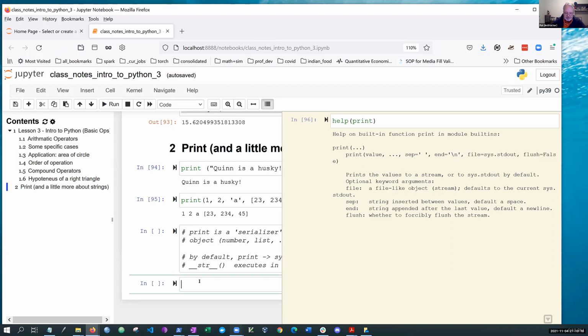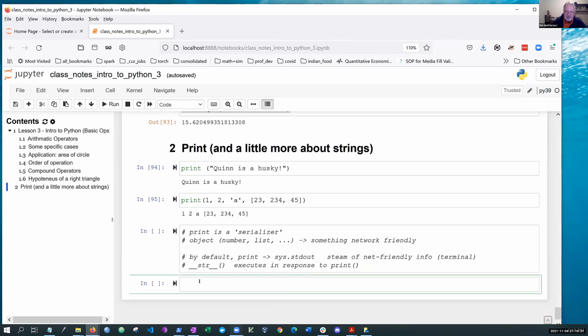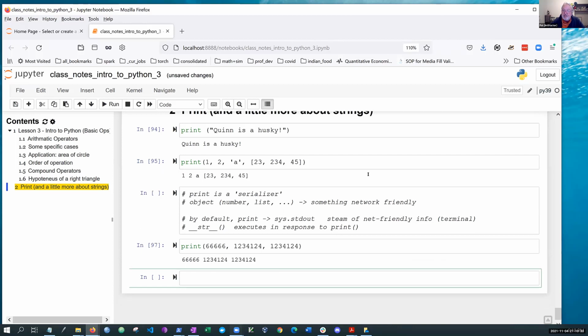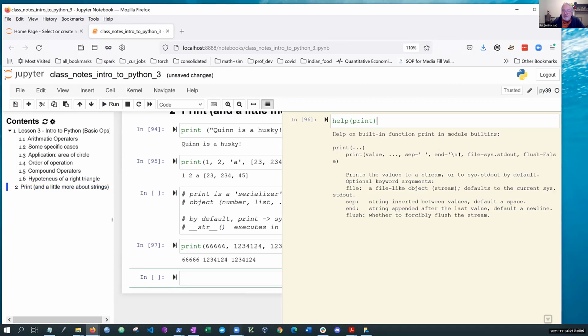So if we wanted to do something like print, and we'll just give it a few random numbers. We don't tell it anything else. It's going to take our default values for the separator and the end. Anytime you see an argument like this in the header of a method or a function, which are kind of the same thing, that means that you can optionally provide it.